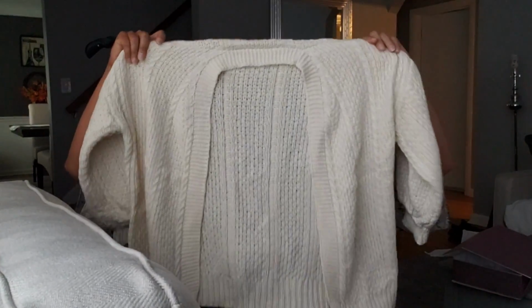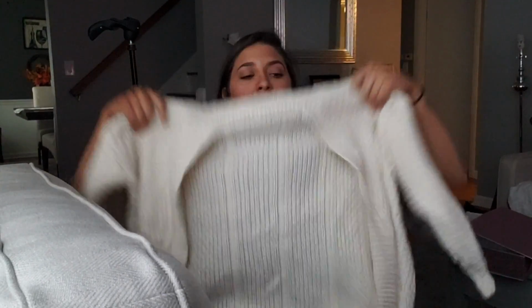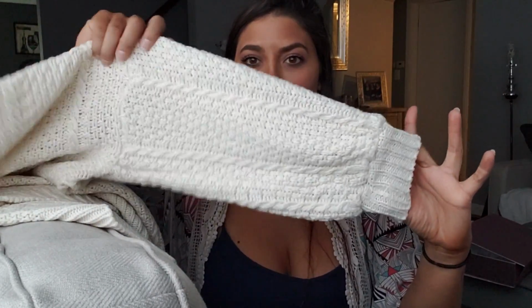Now, next, I have another cardigan because I love cardigan sweaters. This one is a cream color. This one is a lot thicker than that gray one. Now, I do like this one. It has a cable knit pattern along the edges. You can see it's basket weaved, and right here, it has a little bit of a cable knit. These sleeves are tapered at the ends and a little bit baggier on the actual sleeve part, so it cuffs.